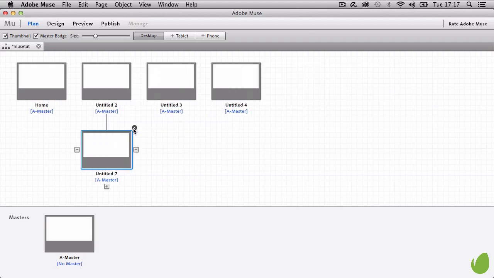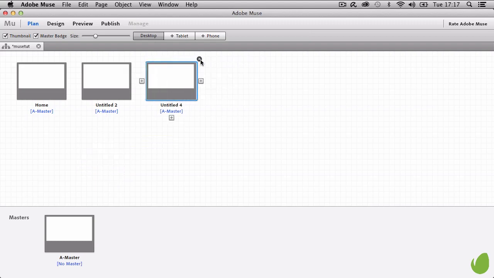So you can easily delete a page by just hovering over it. You get that nice blue outline, you get the plus buttons and everything else, and you also get that little cross. So that allows you to delete a page. If you want to rename a page, all you've got to do is double click on its label right there, and then just change it. So I'm going to have about and contact. So I'm going to have a very simple website, nothing really complex there.